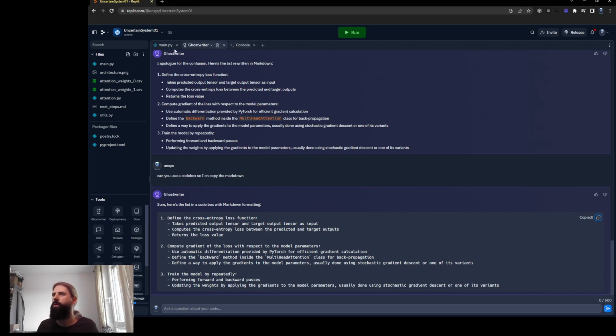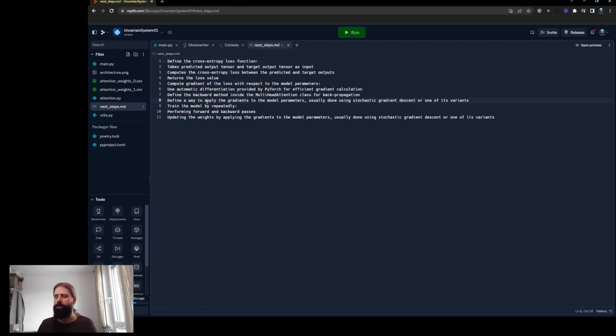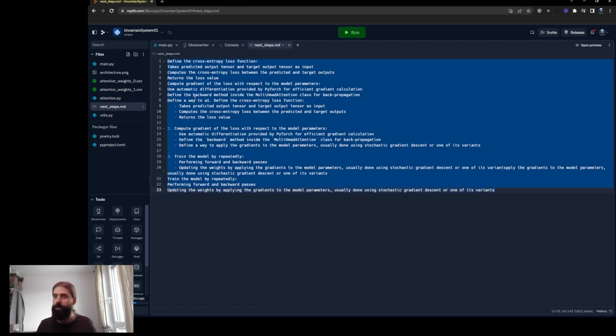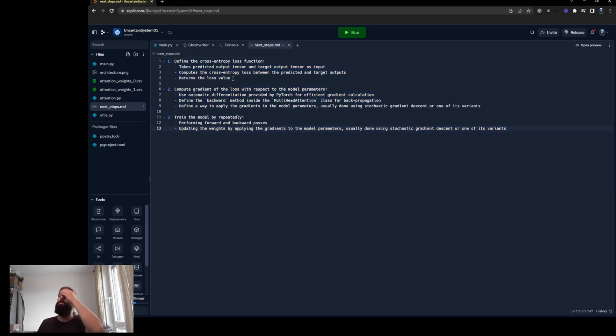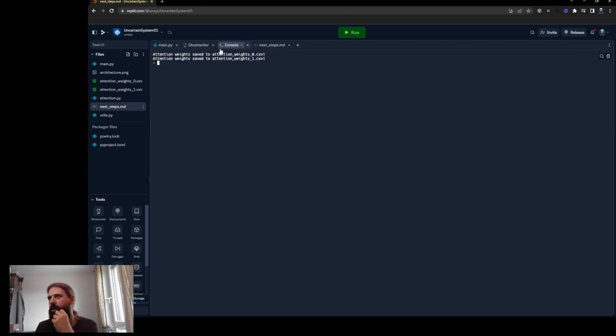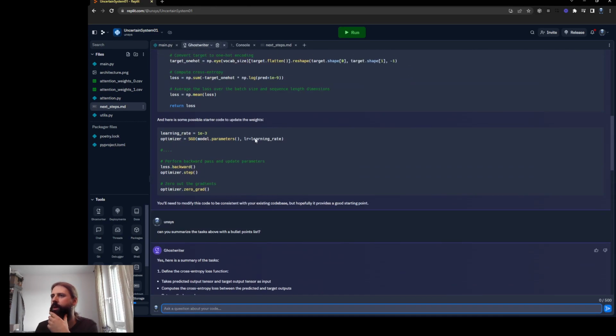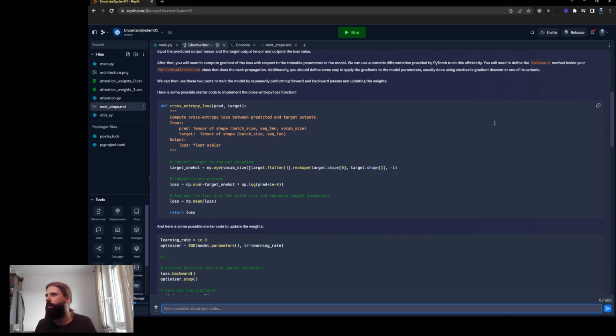Cool. So next steps, at least we have it like this now. And okay, so we need a cross entropy function. Then we need a gradient loss. It's funny because it seems quite impossible that that's it in terms of that's all what you need really. So he gave me like an actual cross entropy loss function, right?